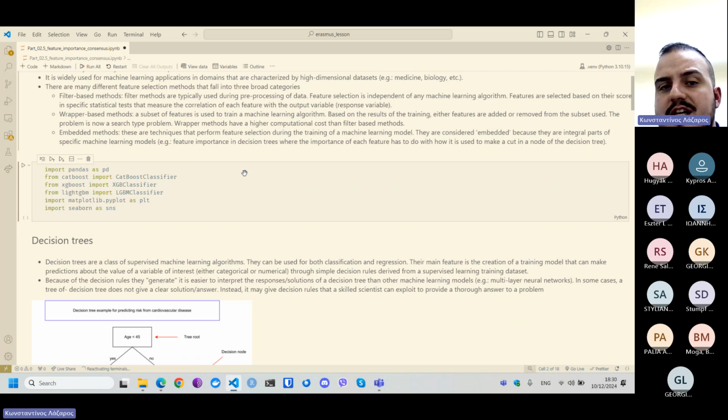So wrapper-based methods actually employ specific machine learning models that we choose. They train them iteratively, and then they basically either discard or add features to the data set, and they check or compare the performance of the algorithm that we chose, either when it comes to adding or removing features.